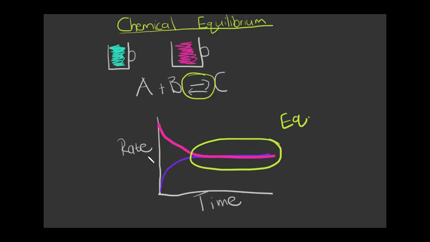It is very important to know it is not the concentrations of our reactants and products that are equal to one another. It is in essence the rates of our forward and of our reverse reactions that are equal. So in a nutshell, that's really just the definition of chemical equilibrium. I hope you have a better understanding of exactly what the term means.